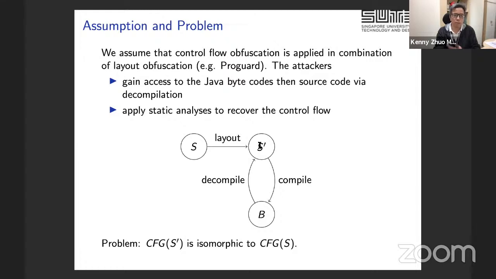While S prime might not be so readable by a human programmer, the attacker would apply static analysis techniques to recover the control flow of S prime. The problem here is that the control flow graph of S prime is almost the same as the control flow graph of S, because all we did was rename the names and so on. So this is pretty much not good enough.